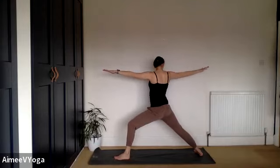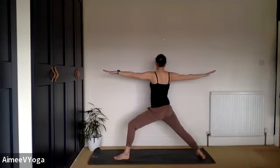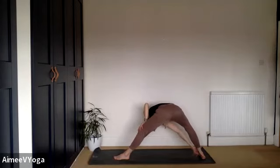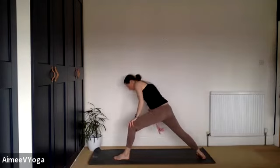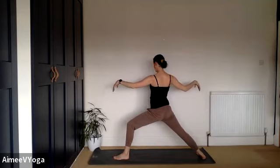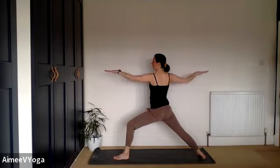Pressing that right foot away from you. I've just noticed my alignment's off, so I've stepped my right foot back. Your left heel should be in line with your right heel for Warrior 2. Your left knee above your left ankle, your arms super straight and strong. We're not doing kind of broken umbrella arms here. They are really drawing the energy out of your body.